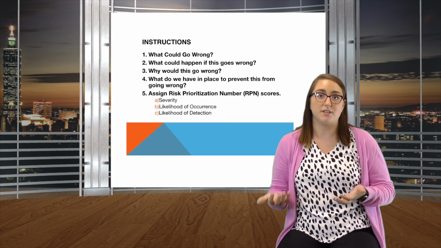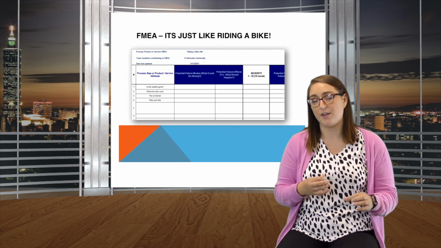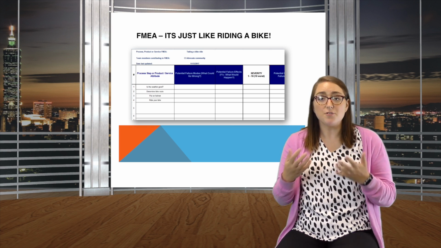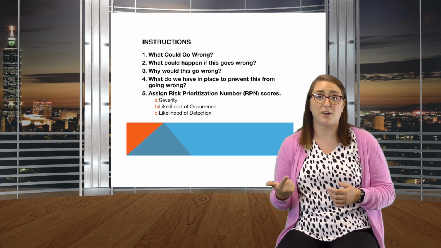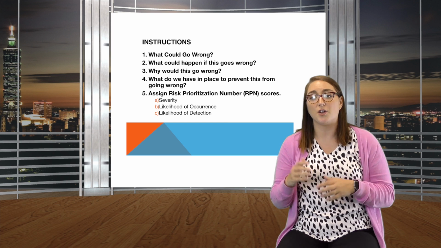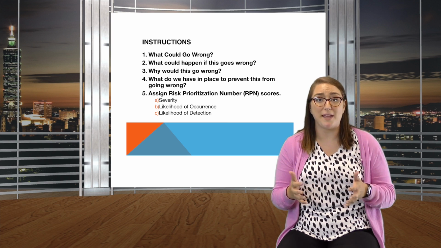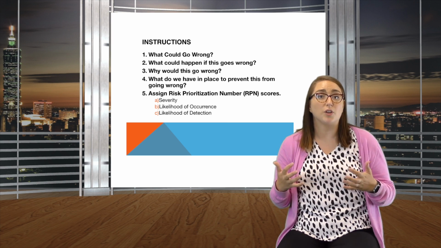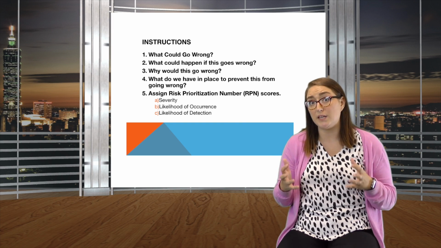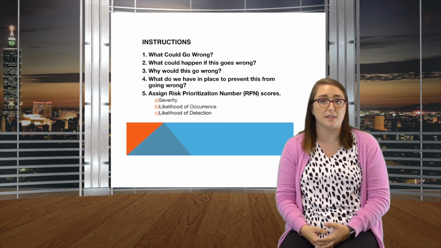Lastly, we're going to look at likelihood of detection. And this is the likelihood that you would detect this before it happened. So you're going to, again, follow the scale here and enter the appropriate number. What's interesting about FMEA is that severity, likelihood of occurrence, and likelihood of detection numbers multiply together. So as you slide to the right in the form, you're going to get a score for each risk that you've entered. Key to FMEA is focusing on big numbers. So in other words, we're looking for something over 300 or over 500 because that's telling us, hey, there's a really big risk here that could be hard to detect and is likely to happen. And that is how you use the FMEA.